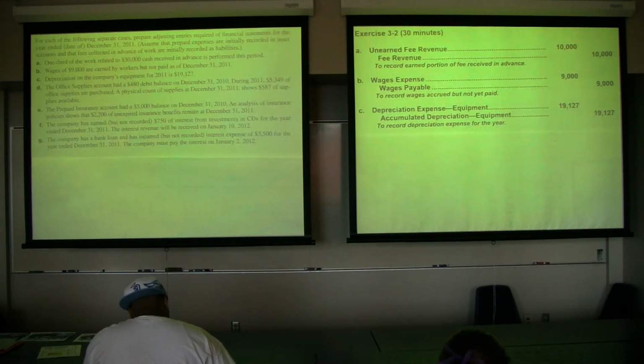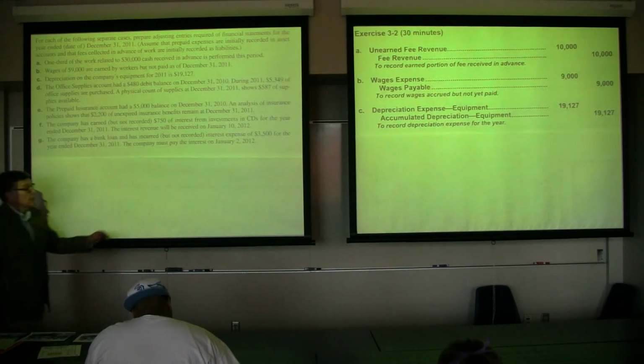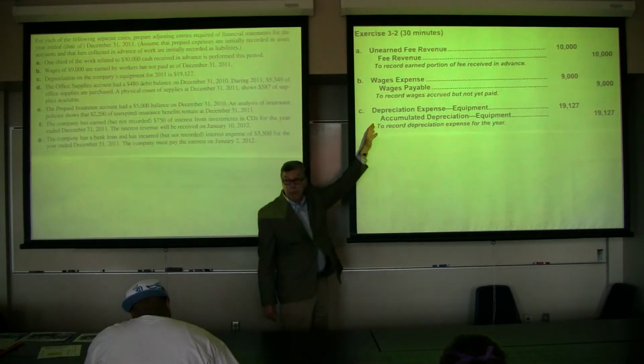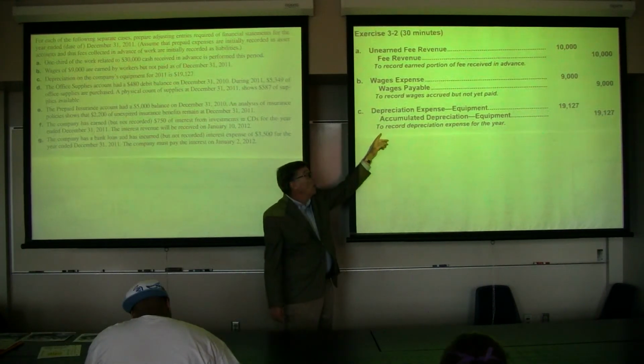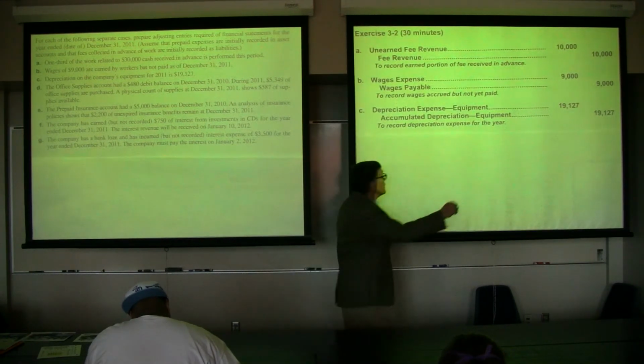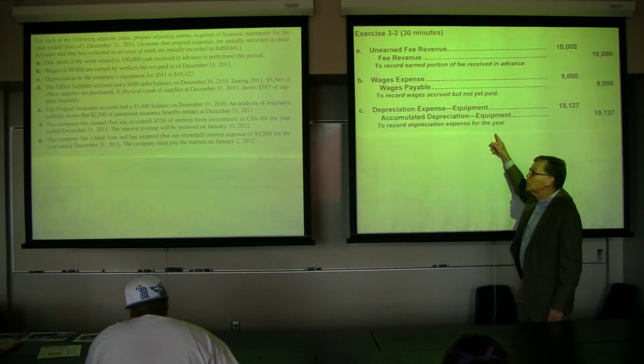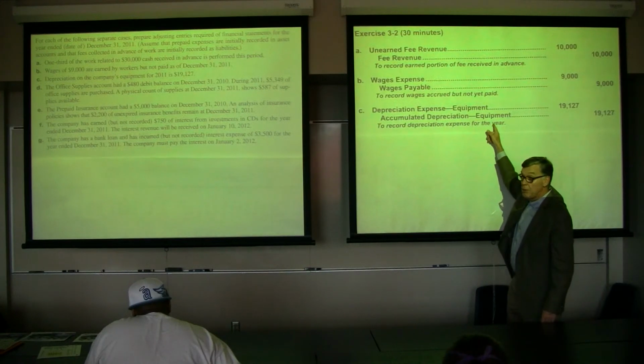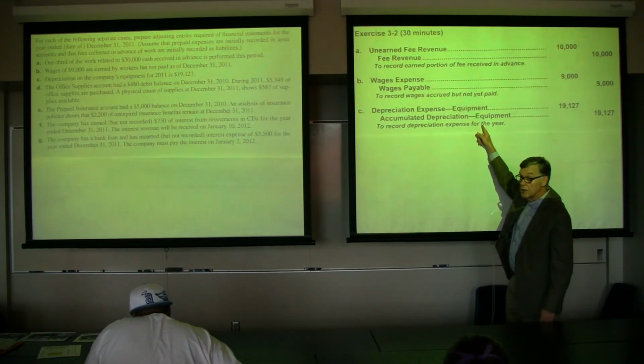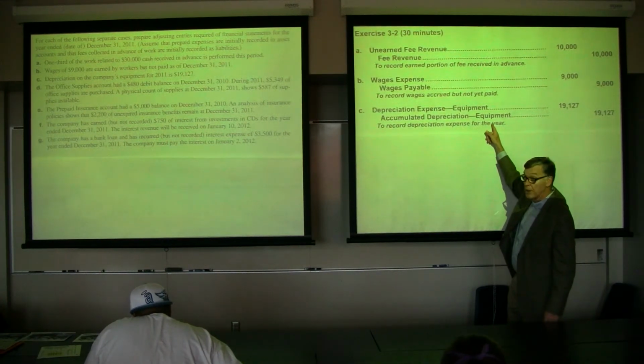Dave asks: on depreciation and accounting depreciation, do you always specify which? Here's the way this works: don't be surprised if there's just one depreciation expense account. However, the contra asset always has to be paired with its corresponding asset. So you'll always see accumulated depreciation equipment or accumulated depreciation auto. On the balance sheet, this will be paired with its corresponding asset, so it will always have an identifier.